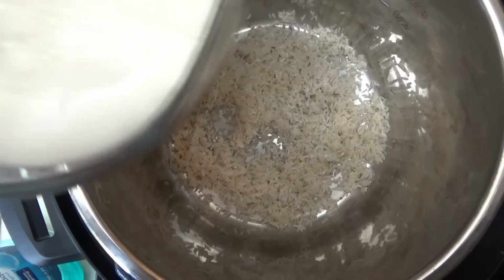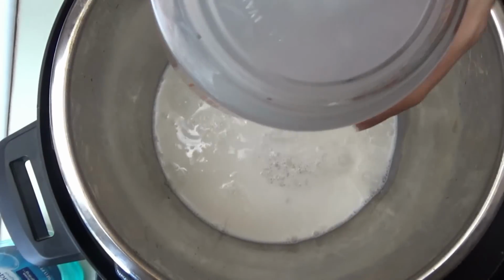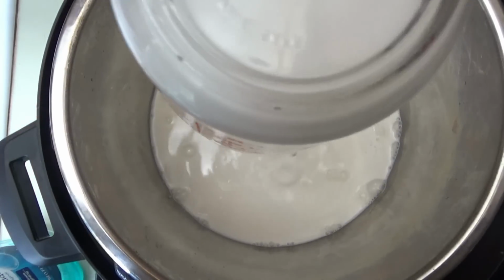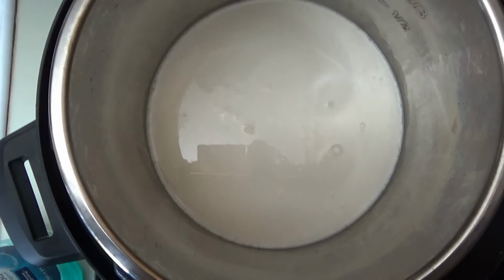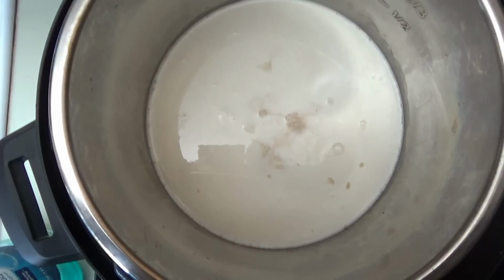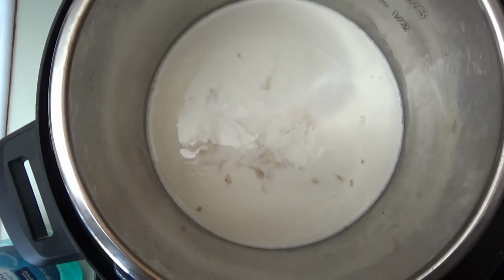So we've got the rice in there. Now we put 2 cups of milk, 1 cup of heavy cream, and 1 cup of water. Next we need 1/3 cup of sugar, a teaspoon of vanilla. Vanilla wafers? No, vanilla extract, just a pinch of salt, and that's it for this part. When it gets done, we add just a little bit of butter, and then we'll put the cinnamon on top.